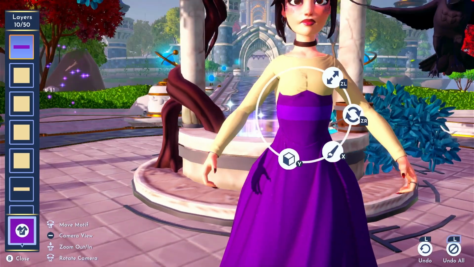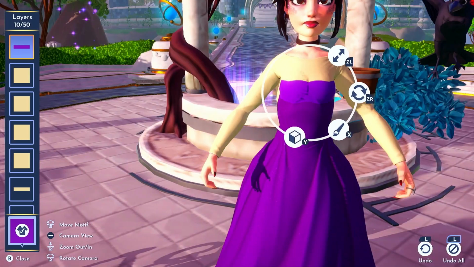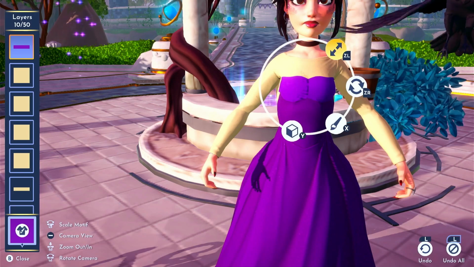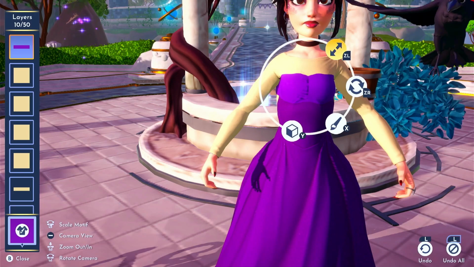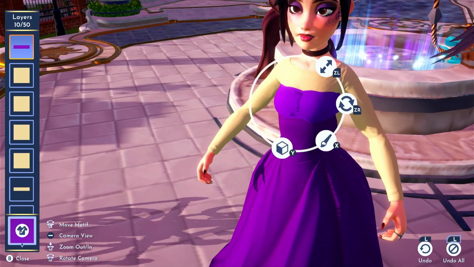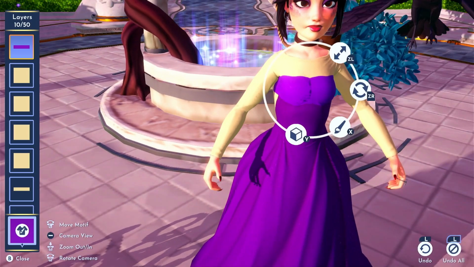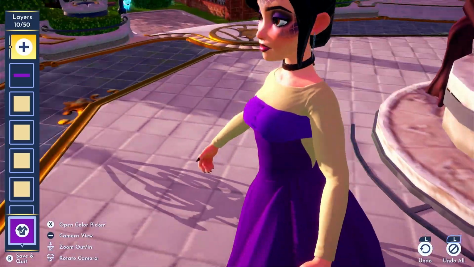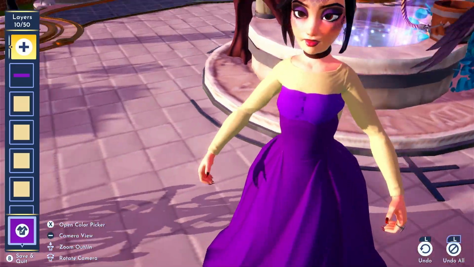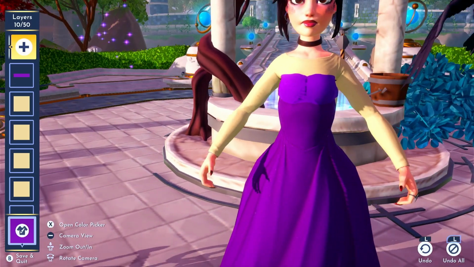Okay, and then now we want this part to be purple, just because I want to keep this part purple, and then I'm going to have the corset part of her stomach be black. So that is just what I'm doing now. I added a straight line piece of fabric, and then I'm just going to put it over her chest area, kind of like a bralette.